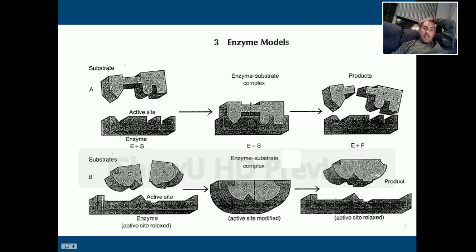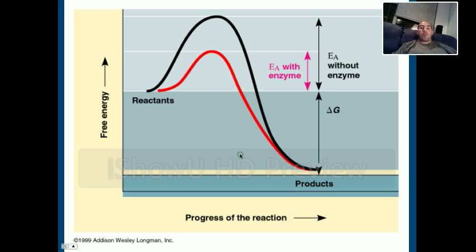So again, you can see here you have a large substrate coming in. You've got the enzyme substrate complex, and then it's splitting apart. Here you have two smaller substrates in letter B, bonding and forming a bigger one. Again, this just goes over the fact that we lower the activation energy with an enzyme. So you notice the pink line has a lower activation hump in this graph. It takes more energy on the black graph without an enzyme, less with the red, but the same products.